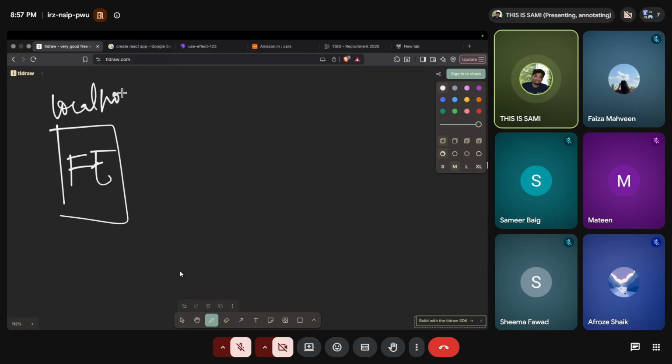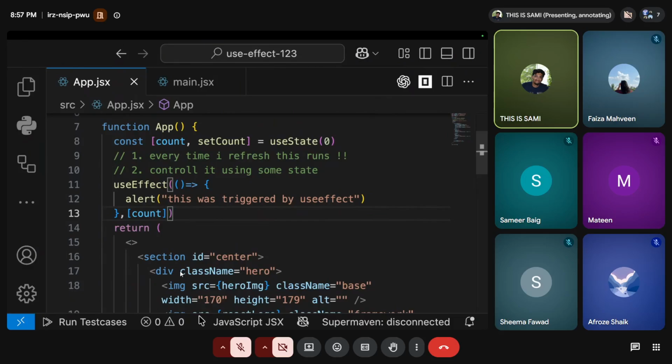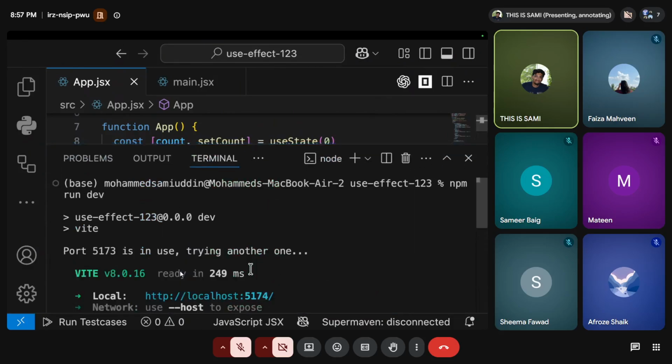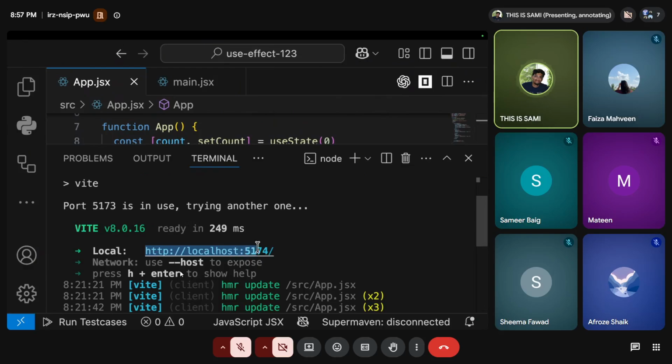ये जो लोकल होस्ट है उसके ऊपर पोर्ट चल रहा कुछ, जब मैं यहाँ पर डाल रहा हूँ यहाँ पर, what does this mean? Localhost 5174. This means that my front end is running at localhost. Localhost मतलब मेरे कंप्यूटर पे there are multiple ports.